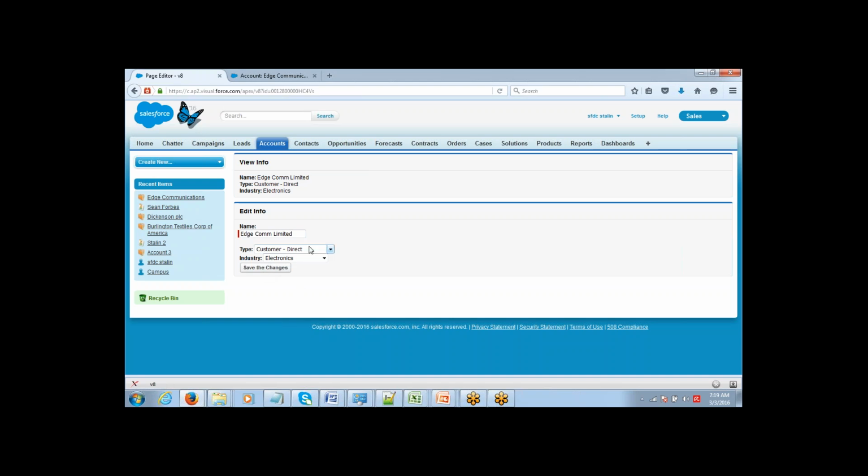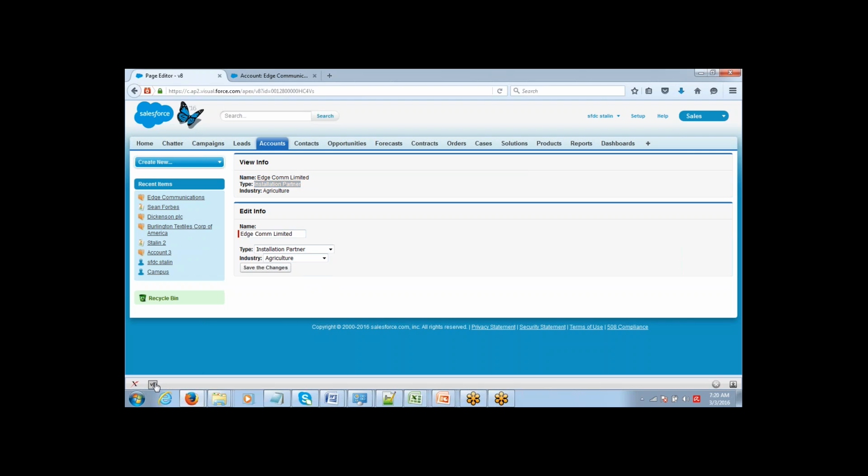Now instead of customer direct, you want to make it installation partner, and you want to make it agriculture. Save. So whatever changes you're doing here, you can actually see the reflection of that here at the top.